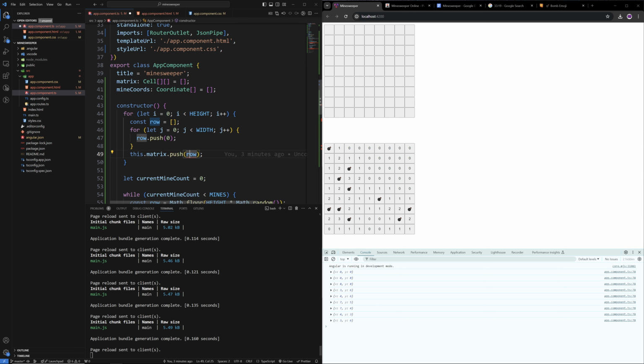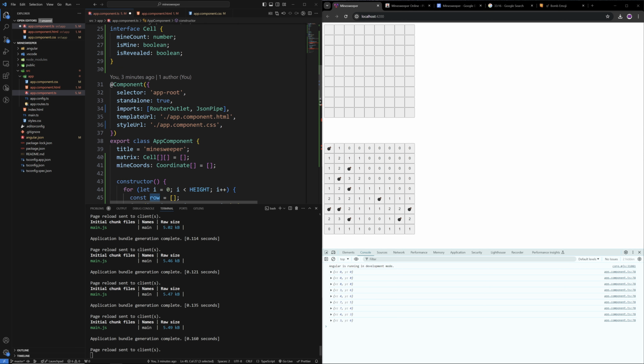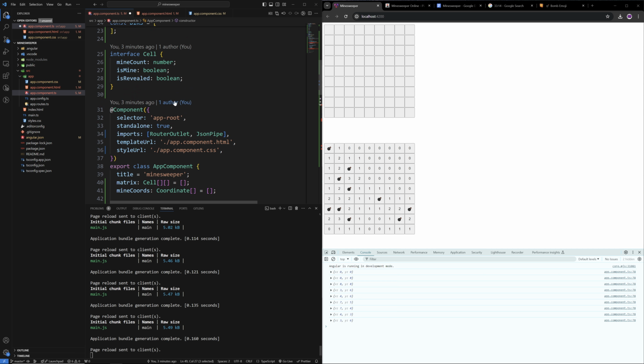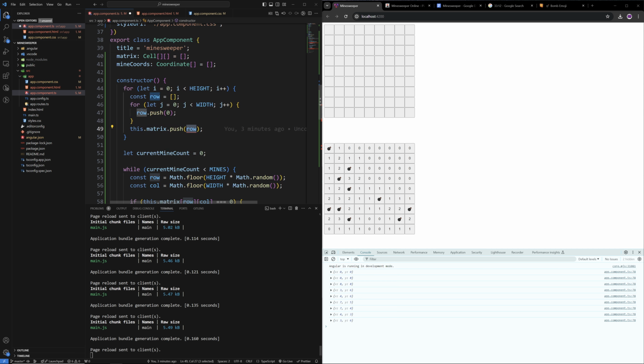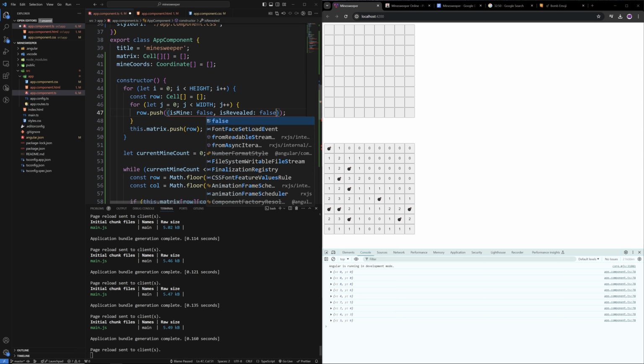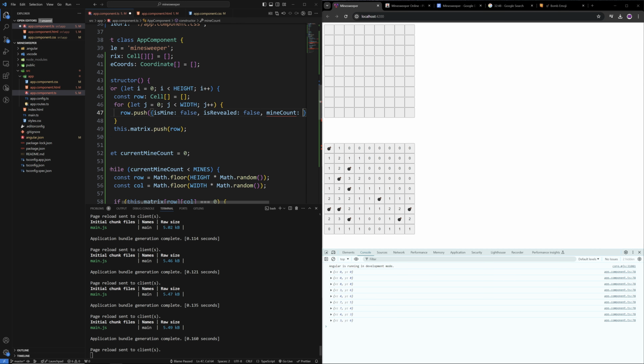Matrix, row. Okay. Then push. Oh wait, sorry. This is row, but this is like a cell of that. Wait, what is it saying? Oh wait. And then instead of pushing that, we can do is mine false, is revealed false, and then mine count is 0.